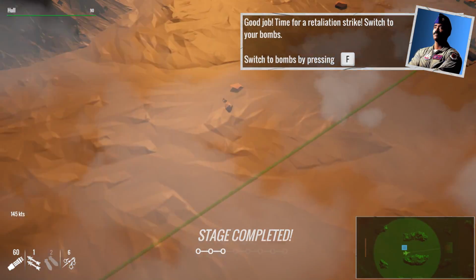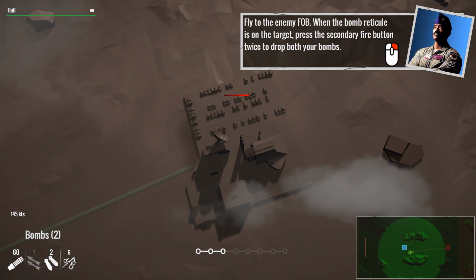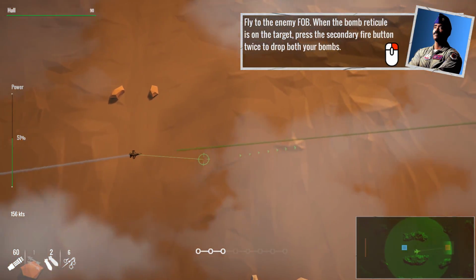Good job. Time for a retaliation strike. Switch to your enemy FOB. When the bomb reticule is on a target, press the secondary fire button twice to drop both your bombs.